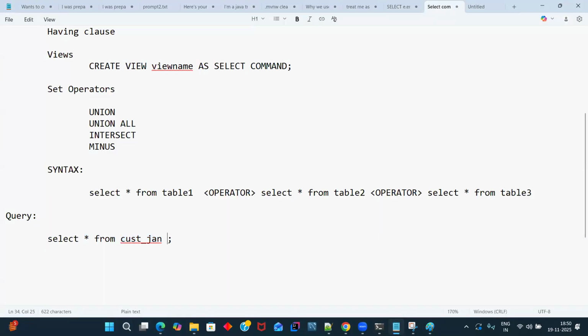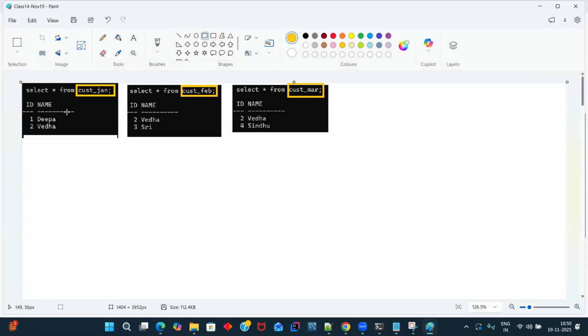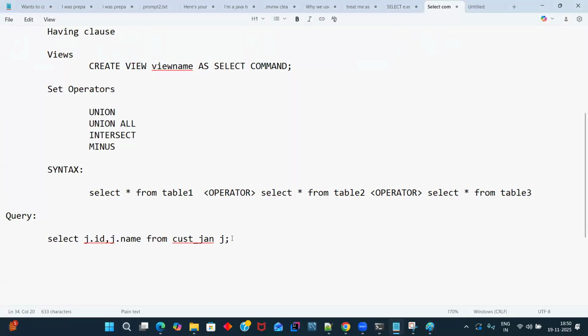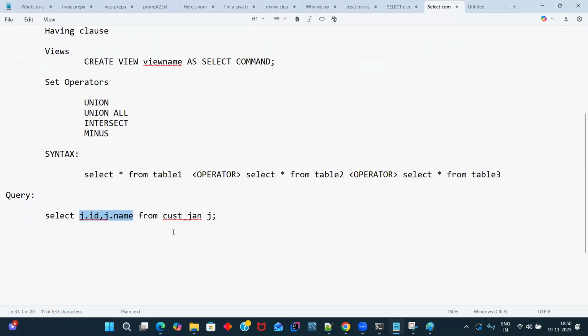Okay, I think this is clear. Or you can say J, and here you can say J dot ID, comma J dot name. Are you guys following? Table aliasing, sir. Correct. Why am I doing aliasing? Because in all 3 tables, we have the same column names. You can also write star and work with it. But with the alias, you should not get confused. If you are working with multiple tables that have the same column names, there could be a chance of confusion. So to avoid that, we'll be using aliasing.